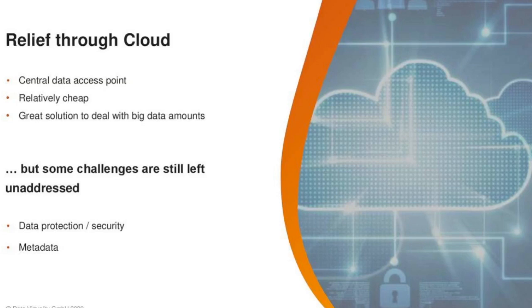So while originally people thought, okay, siloed data will be gone soon with the rise of Hadoop-based data lakes, now with cloud platforms, we see the expectations being more moderate about bridging those silos. So people have more of an understanding that the silos will stay. Some silos may be removed by cloud platforms, but actually one more silo is coming in on top in a way. So that's what we see on the market right now, this kind of thinking.